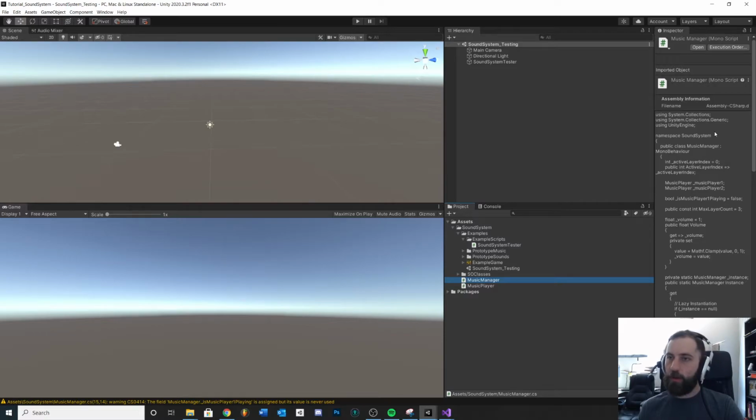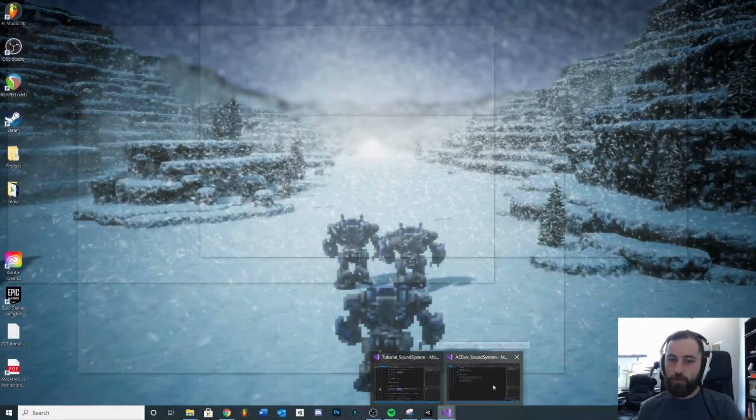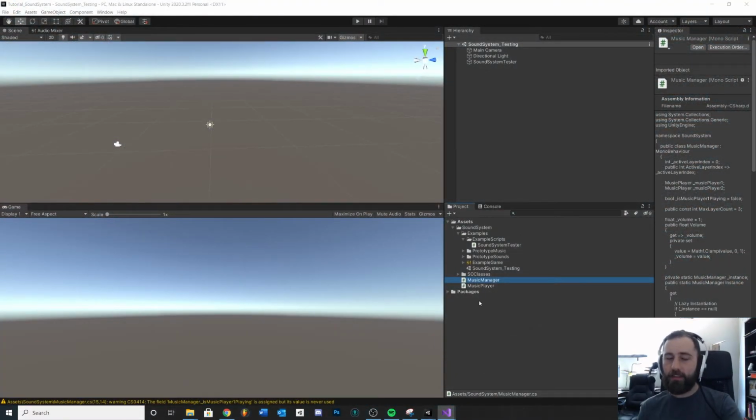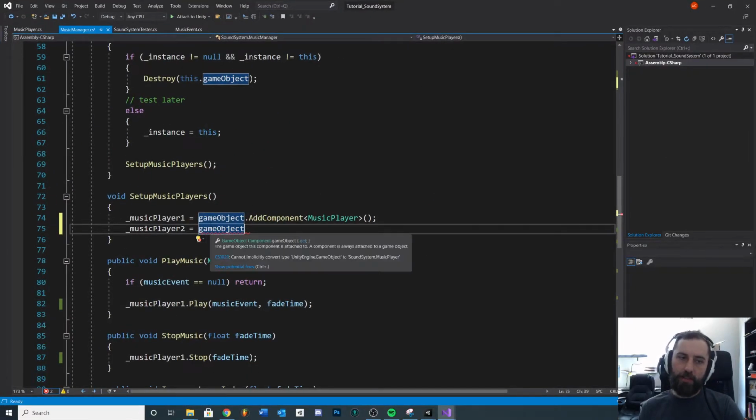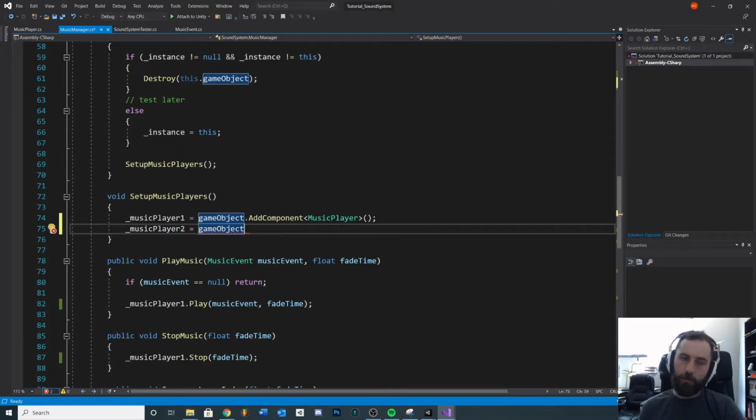Doing a second music player, we will create a music player, audio sources, and then we'll make a second music player and then more audio sources, and we'll just stack it all in the same game object. Now, if you wanted to future-proof this a little bit, like let's say that you wanted to go into an object pooling system, you could create this on a separate game object, like maybe even as a child object of your MusicManager, whatever. And then you could use those separate game objects for your object pooling. You could do that if you want.